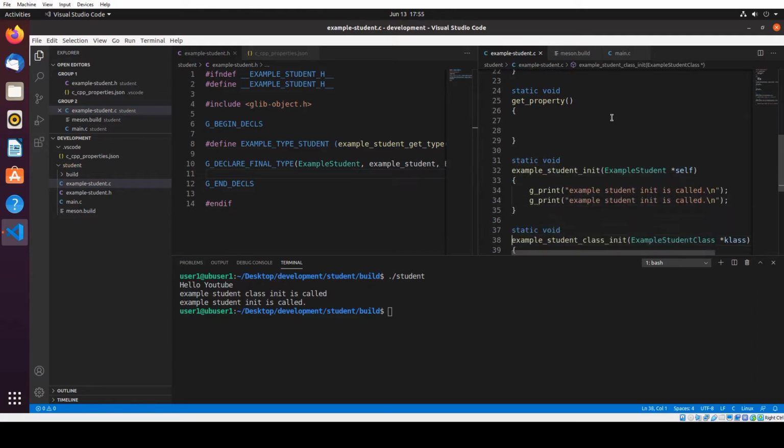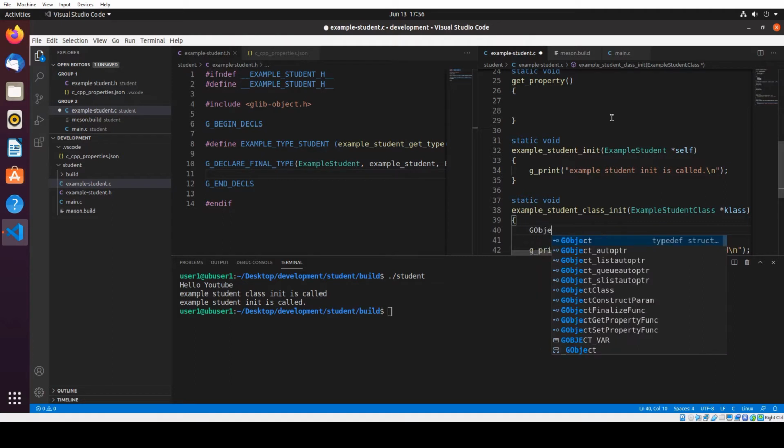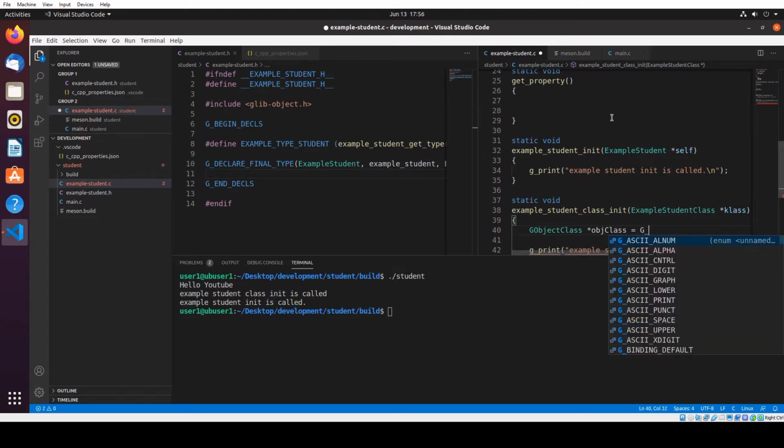I'm going to set it up in here. First we need to cast the class object to the object class, so GObjectClass, object_class equal G_OBJECT_CLASS.